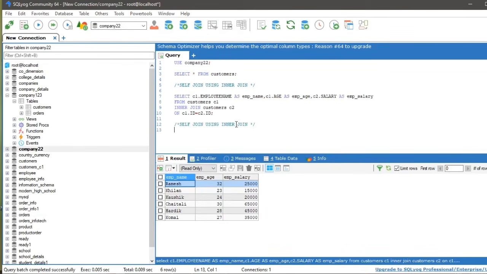You can also use left join and right join to achieve self-join.